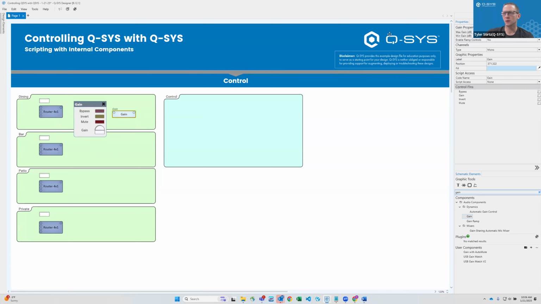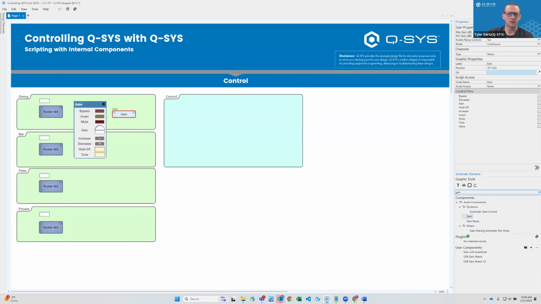But if we come over to our gain and come to this section under properties, it says enable ramp controls. If we change this to yes, you notice now we get some options down here at the bottom for increasing and decreasing our gain, and also a hold time. So I'm going to go ahead and do that for this one.